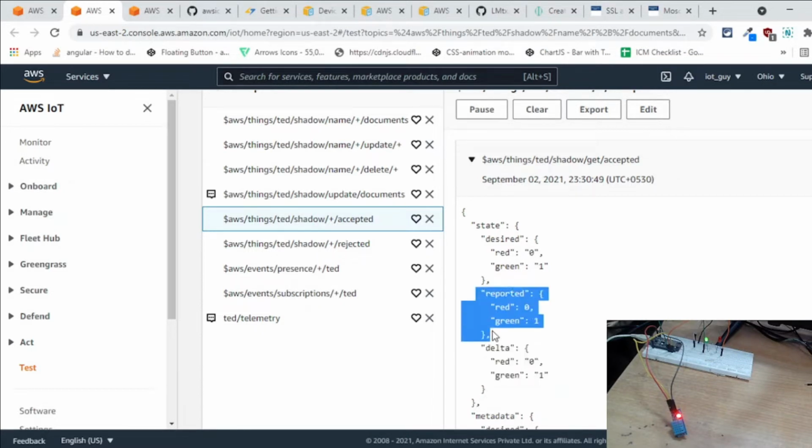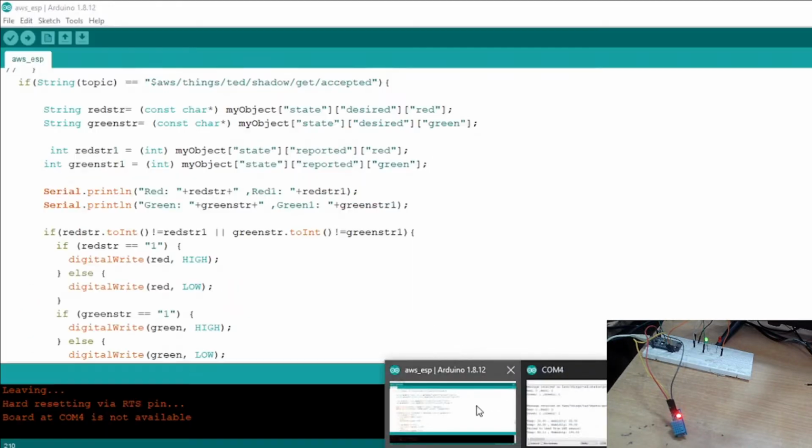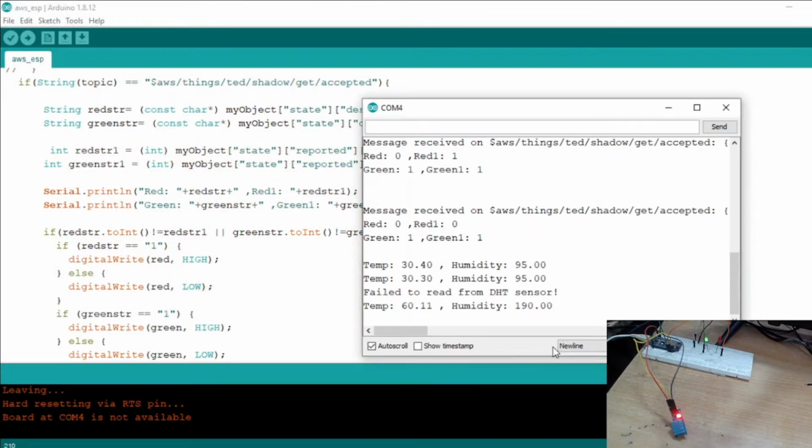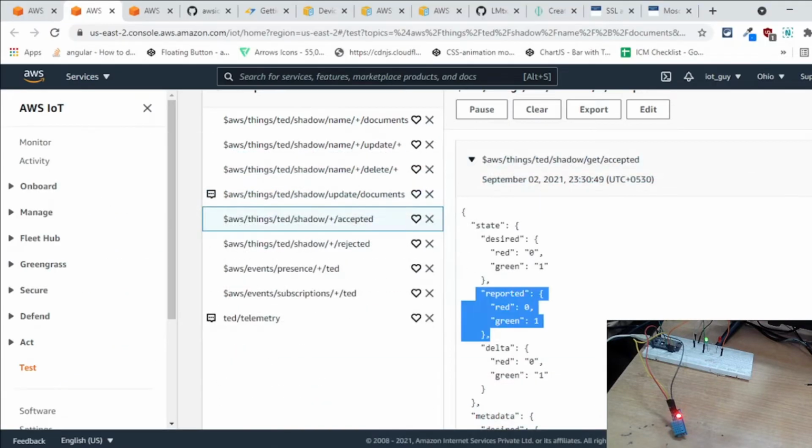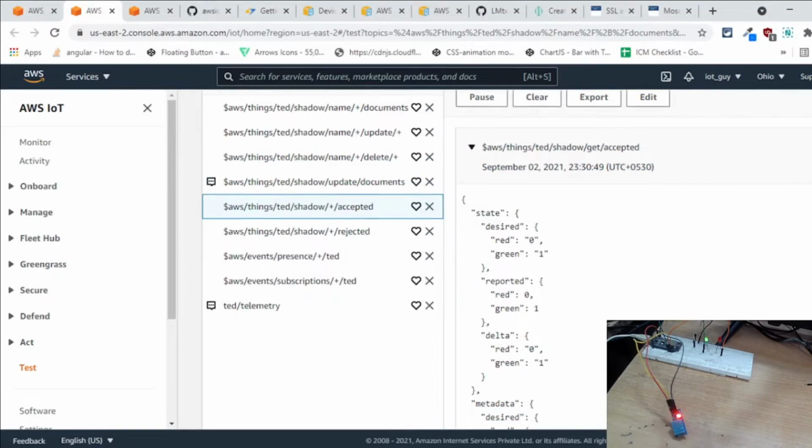This change we are not doing, we are not changing it, but it is getting changed, and this is due to this Arduino sketch. So this device is making that change for us. We will explain that in the other part.